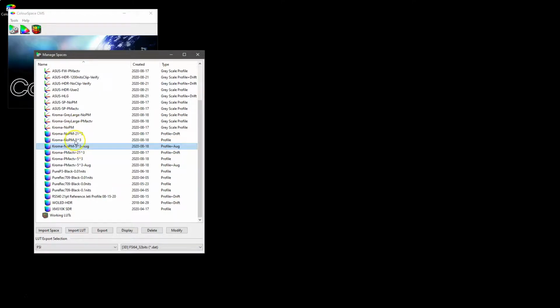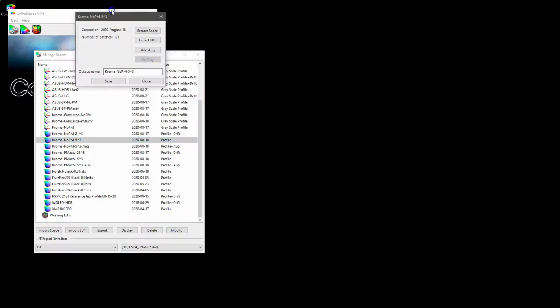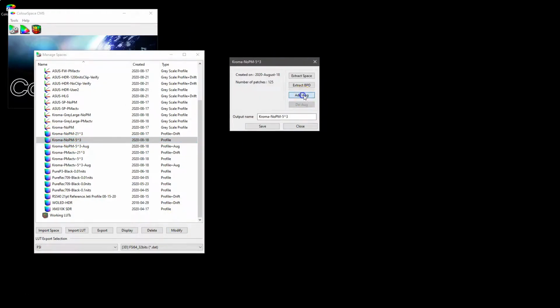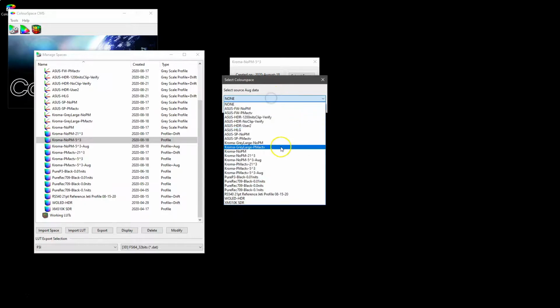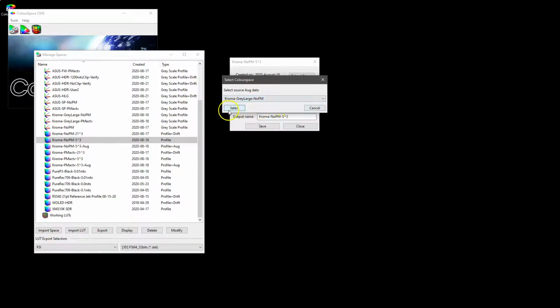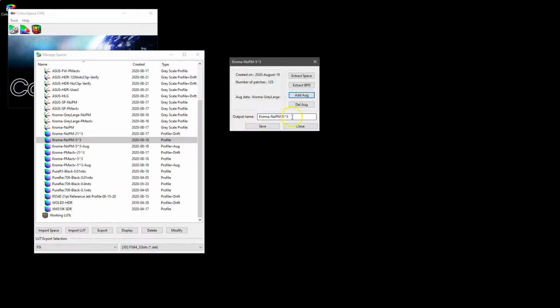Now the process for doing that is to select the primary profile that we are going to augment, modify it, and then say that we are going to add to that augment data. And then from our list we can select our chroma grey large, no probe matching, and select, and that now has applied that augment data.